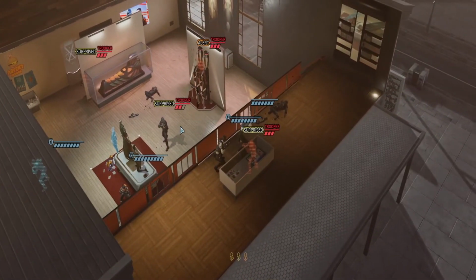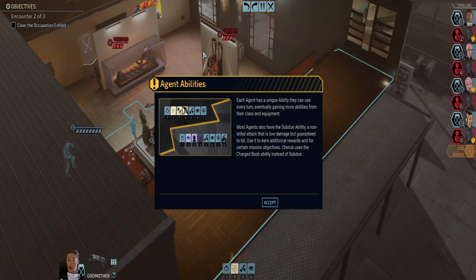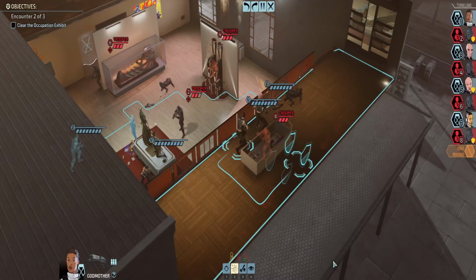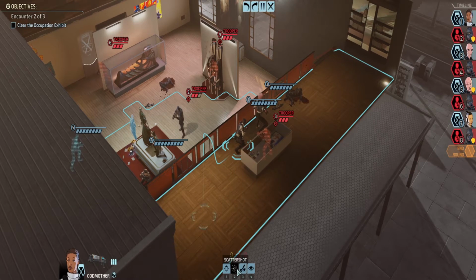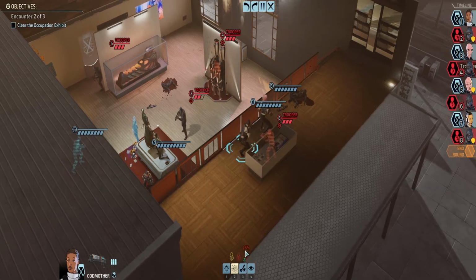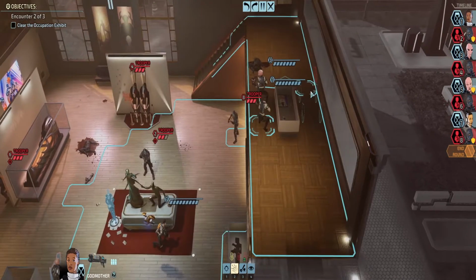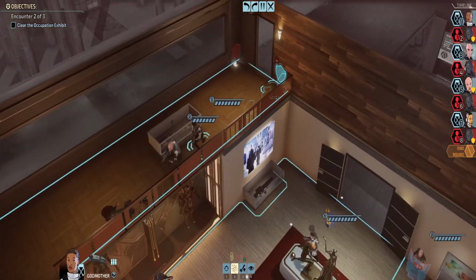We got a graze, so it was a little less damage, and he absorbed some of it with his armor. Okay, now we've got some special abilities. Godmother's Scatter Shot, which is a cone of damage, and you can take out multiple enemies with that if you line it up right.